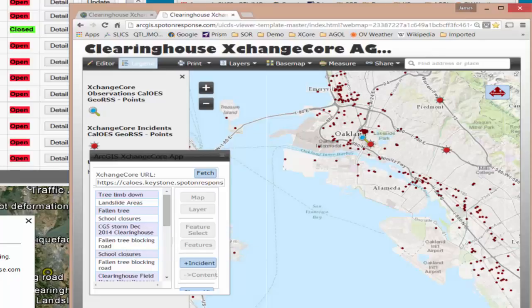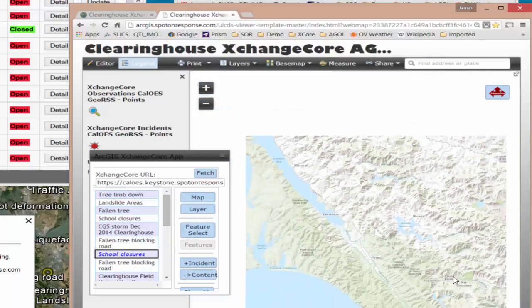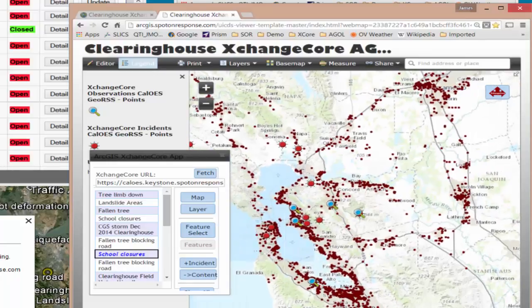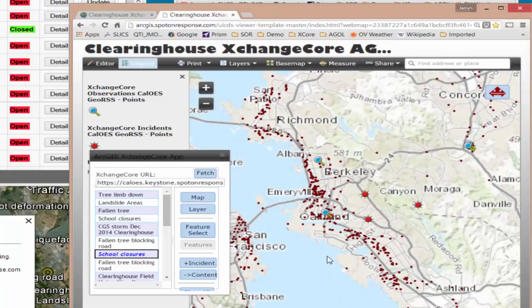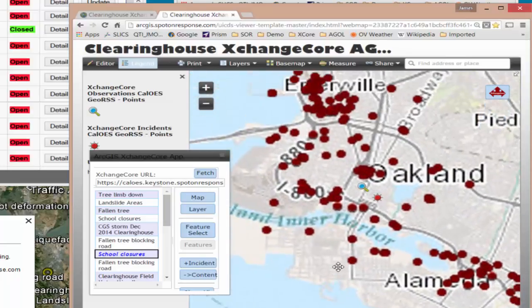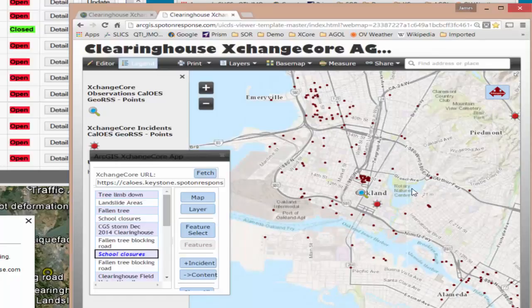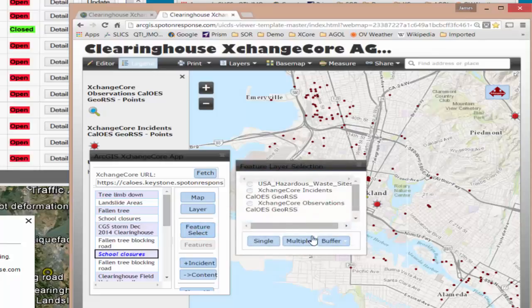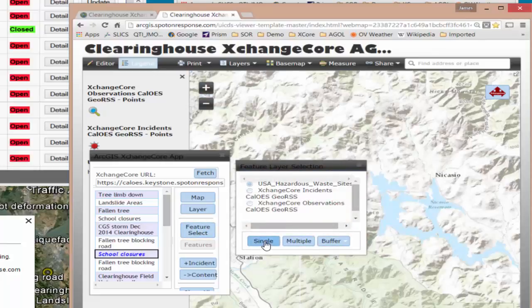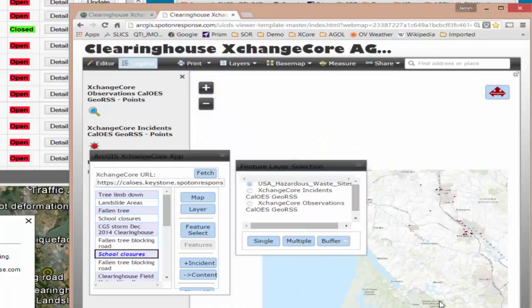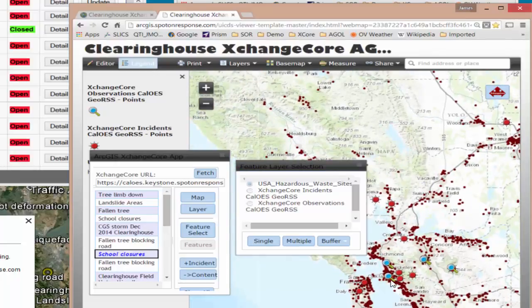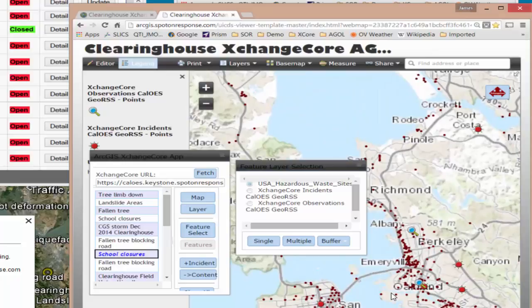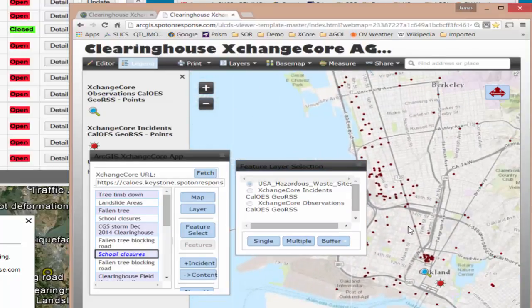Let's say that I have, in fact, put on some type of a problem that's associated with the area over here, and somebody says, gee, we've got an issue here, we've got a potential risk of a hazardous waste site. I'm going to come over here, click on that, and say, let's select the hazardous waste sites. I just want one of those. Sorry, I keep going back over here, which is unfortunate, but I'm going to pick out one of these hazardous waste sites and say, this is the one I care about.